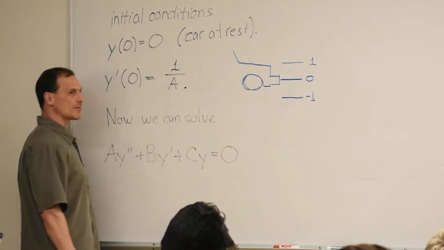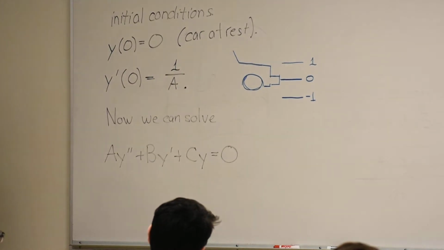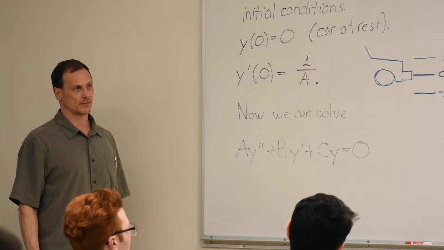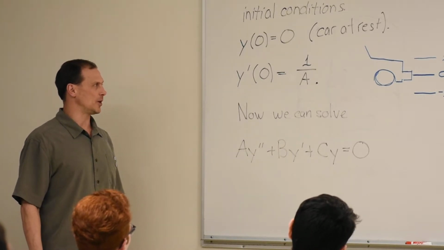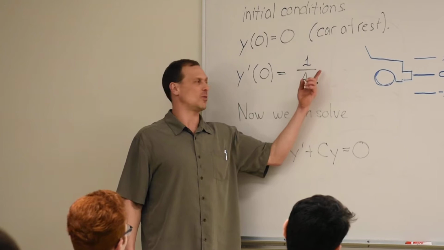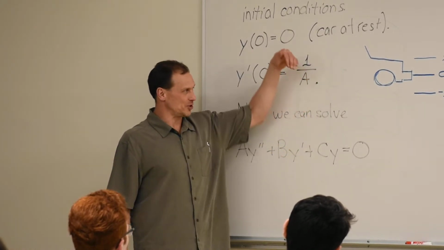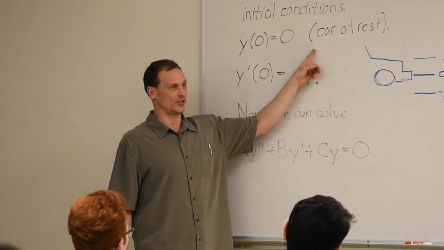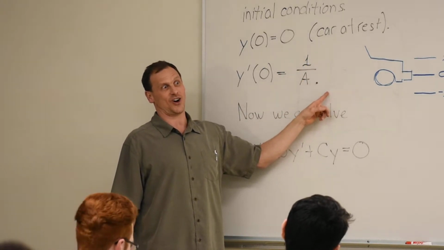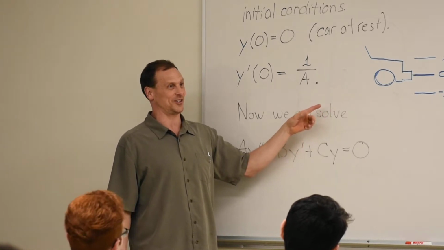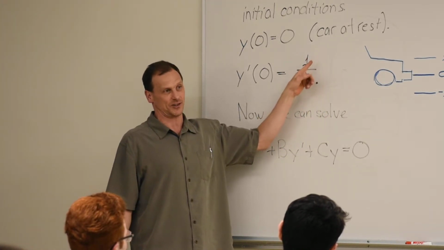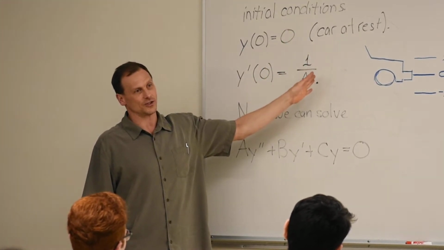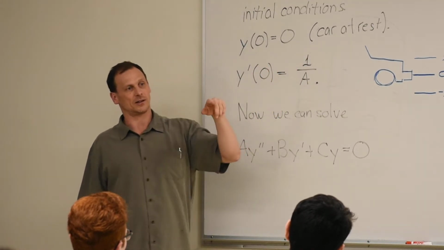I think that explains why there has to be some initial motion introduced, but not necessarily why it's that. Well, remember, this is just a 1, or 1 over A. If you wanted to push it down, you could change this to any scalar. That's the point. This is just a general solution. If you want to hit it really hard, maybe five of us all decide to jump on the bumper, why don't you put a 5 here? But this is just to find a simple solution. You can scale it based on what you want.